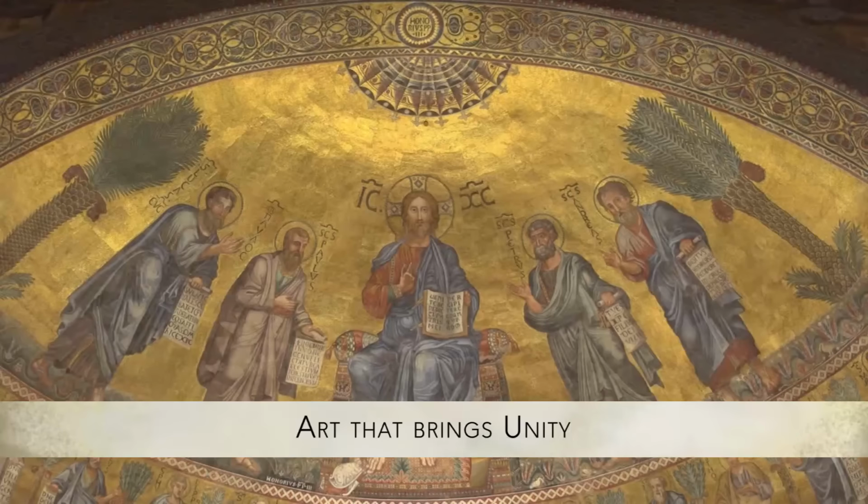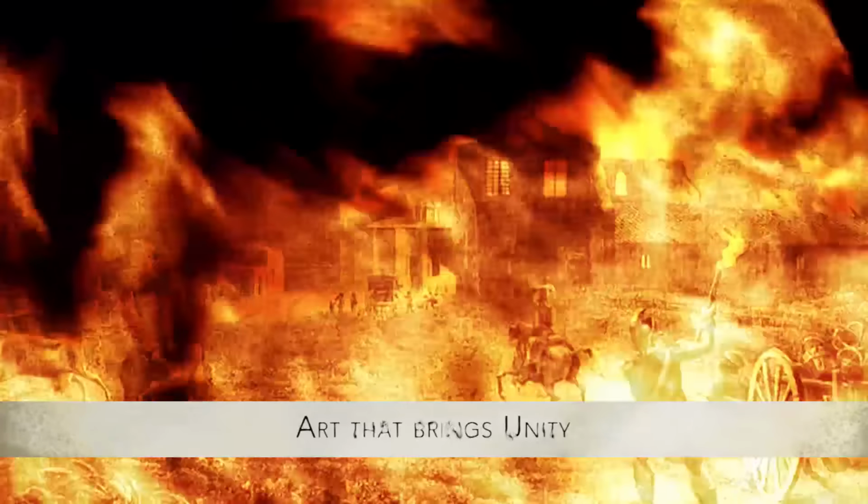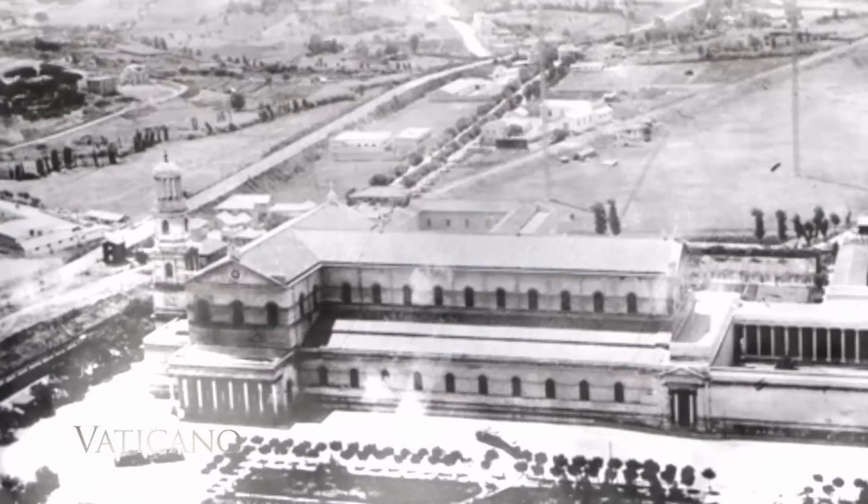The art in the Basilica itself is a sign of ecumenism. When the Pope rebuilt the church after a fire, the whole world contributed to its reconstruction. Leo XII, Gregory XVI, they asked the entire world to contribute, and the entire world did. So not only was this church built in record time thanks to endless contributions from Christians, Catholics, Protestants all together, but then it was embellished with extraordinary gifts from the most unexpected quarters.